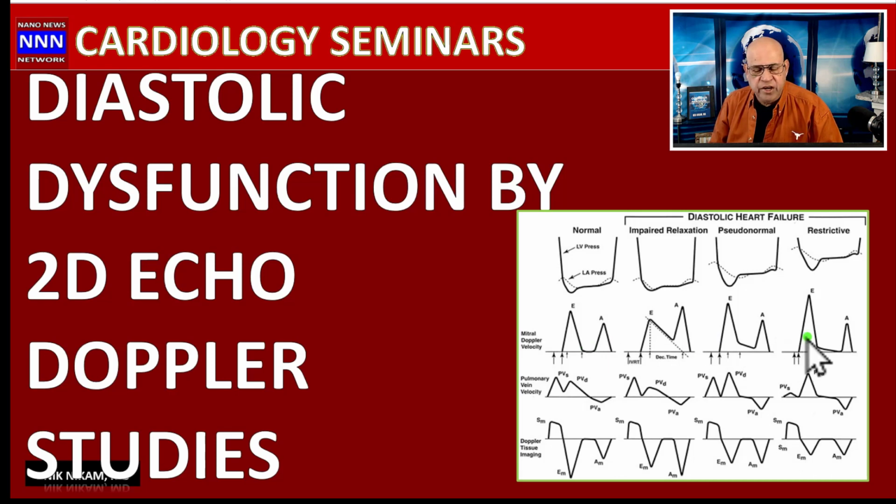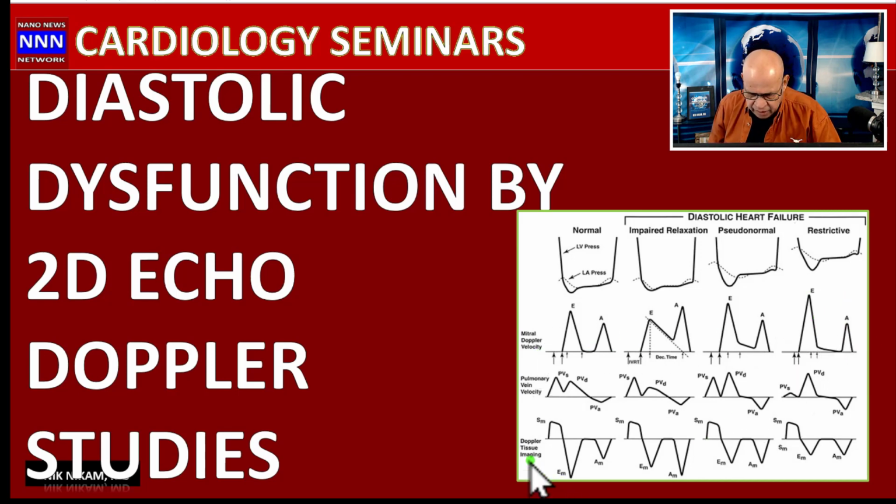And in a worst scenario where the ventricle is so restricted, it's like a rock, it's just moving like this. You have a prominent E wave which is due to the non-compliant ventricle, which is unable to expand, so the pressure is backed up. The pressure is backed up at the ventricular level, creating a very prominent E wave which is 3 to 5 times bigger than the atrial kick. So that's at the mitral leaflets velocity level.